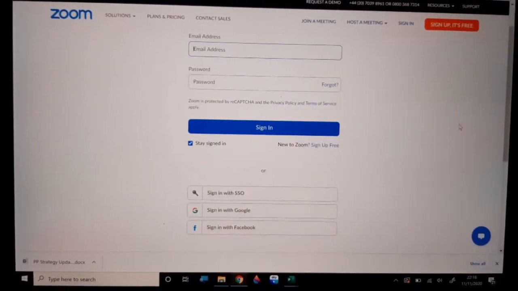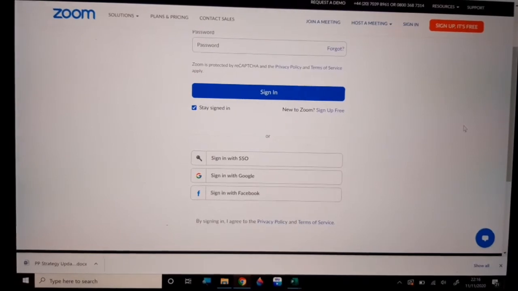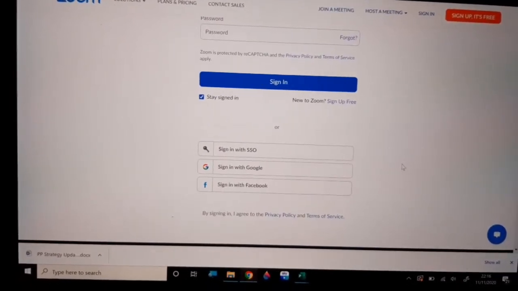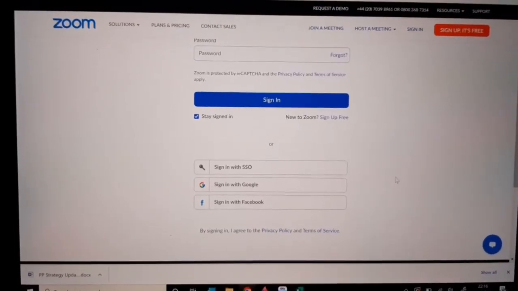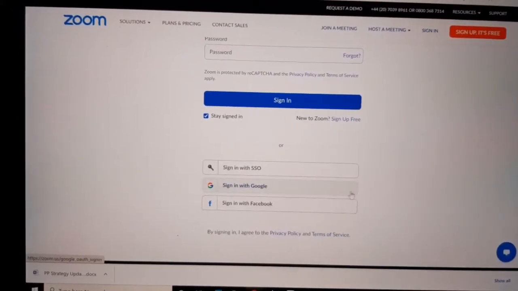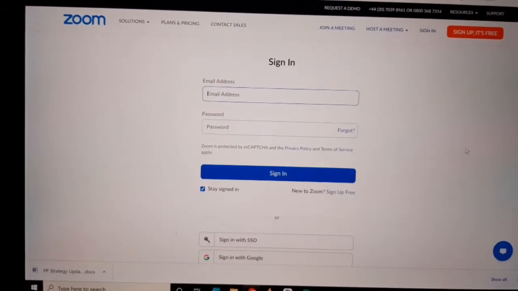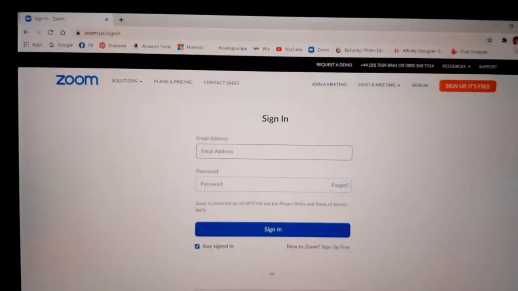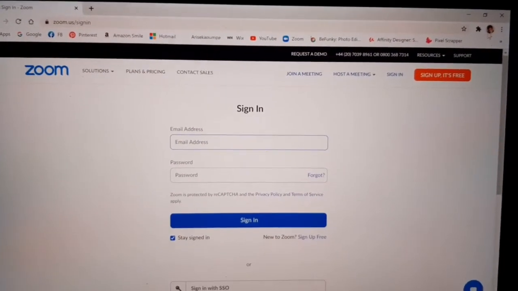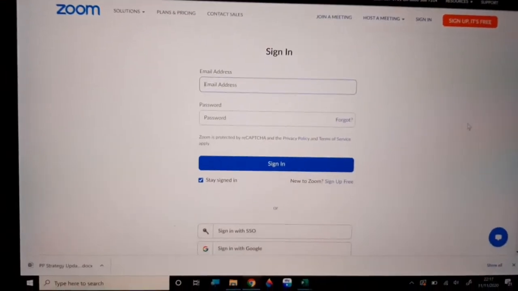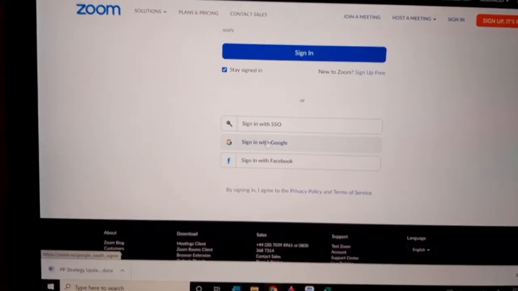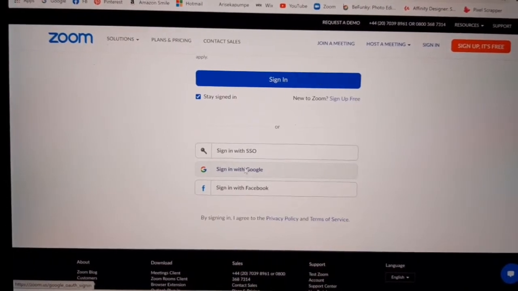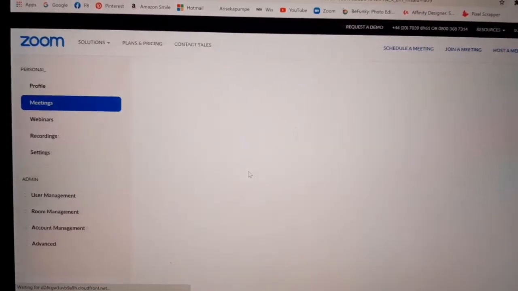If you've already got a Facebook account or a Google account that you're signed into on your computer, you can just sign in using that, so you don't have to use separate login details. This makes it much easier. I'm signed in to my computer with my Gmail account, as you can see up in the top right hand corner. So I'm just going to click sign in with Google, and that's already got all my information stored, so I don't have to enter any passwords or email addresses.